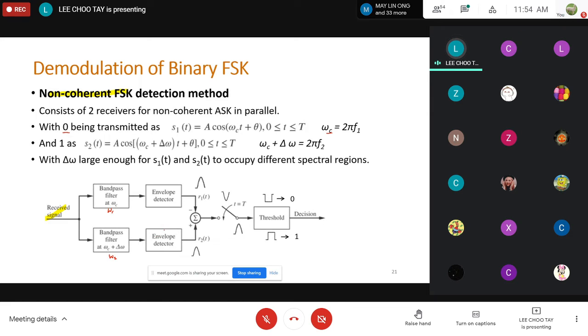So again, I pass it through the envelope detector to see whether there is a signal at this frequency or not. And then the output of these two envelope detectors, I put into a summing circuit. The negative one, I pass through a negative input. The positive one, I pass through a positive input. So again, the output now will be switched accordingly.